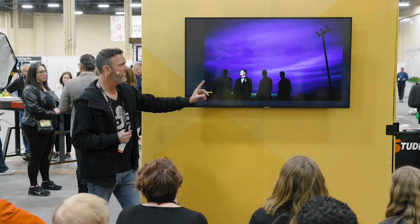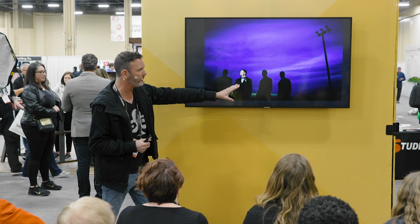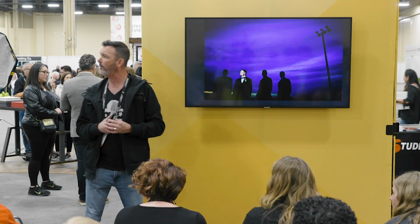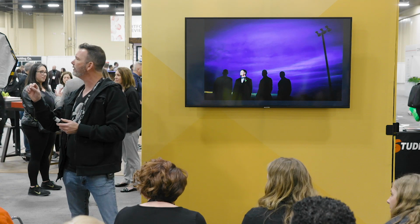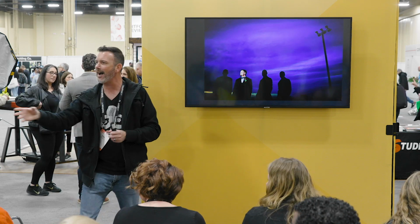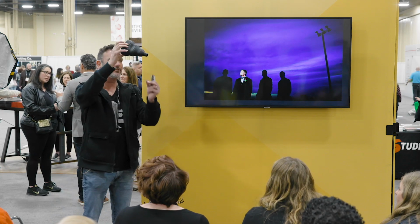So if we just light the groom, the way I like to do this is the mag snoot. Have we seen a mag snoot somewhere? Justin, can you find, no, snoot. Oh, I heard scoop. That's cool. The mag snoot is this great little thing. Aha, thank you, sir. This is the mag snoot.